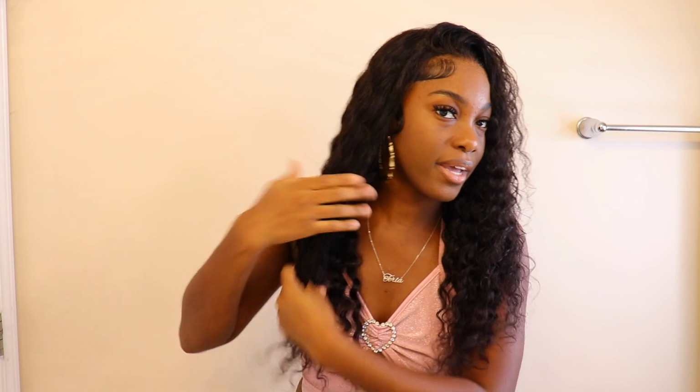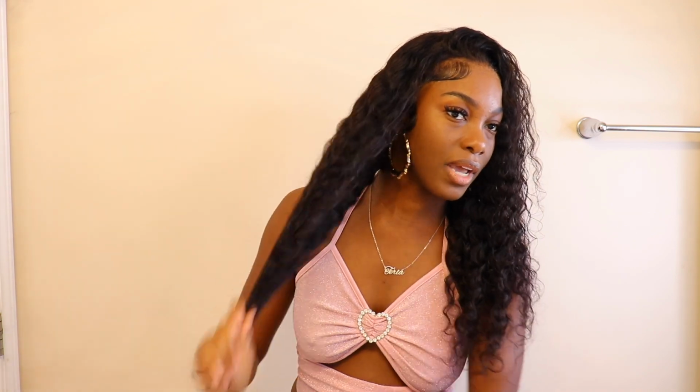Sometimes I may wear it the other way, but I really like it this way, y'all. It just looks so natural this way. And I just go in, and this helps with the frizz. Literally, this is all I do. This is not even a tutorial, y'all, because this is literally all I do. That's how quick and easy.